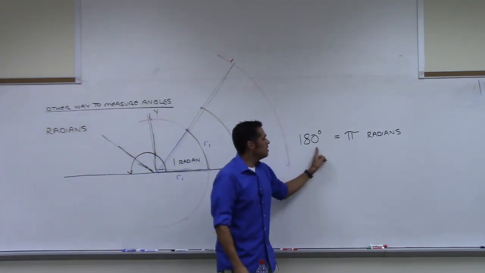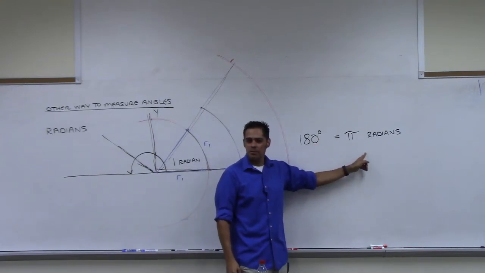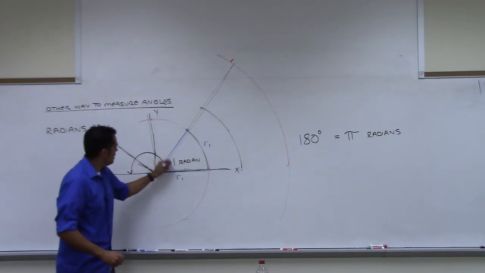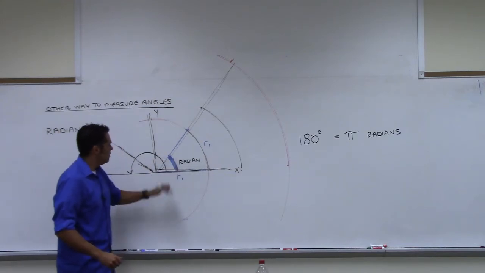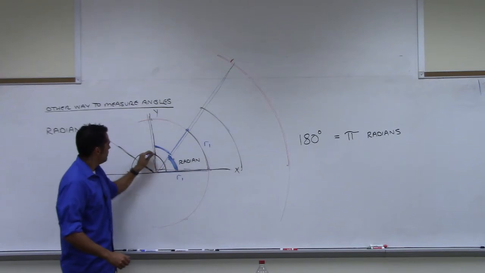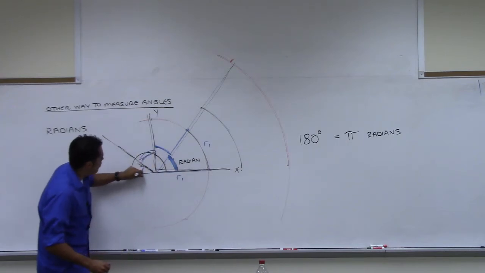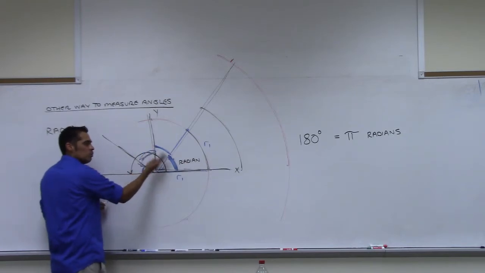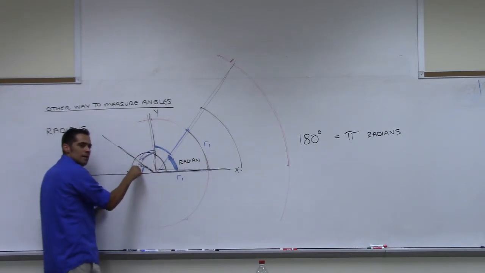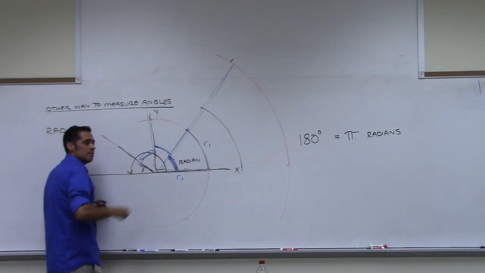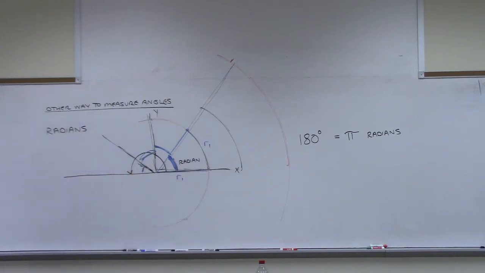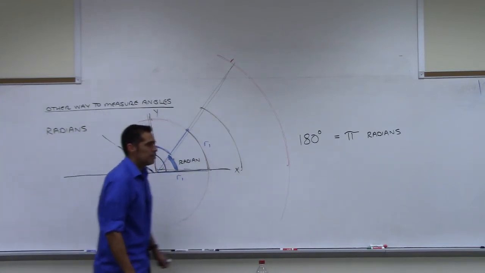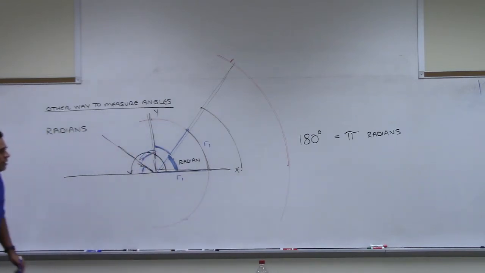So 180 degrees is equal to pi radians. Do y'all see it or not? This is a pretty important thing. This angle measure right here is 1 radian. There's 2 of them. There's 3 of them, and then 0.1415. There's a little bit left over. My drawing is bad, but it's 1, 2, 3, and then the little remainder is the 0.1415. Yes? The stuff we did earlier with the common angles, is that where this comes into play? Yep, we're about to do that. I'm about to start counting around in a second.